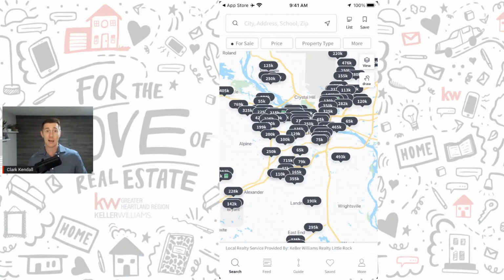Here's the thing on this app right now, as I'm logged in as Charlie Brown, you're logged in as yourself. This is not connected with me as the agent yet. Here's what I want us to do next. So on the bottom right-hand corner, and I think I can have a little toggle here to show, there we go, my cursor. So on the bottom right-hand corner, we are going to click on more.